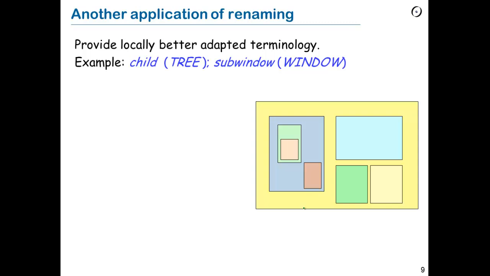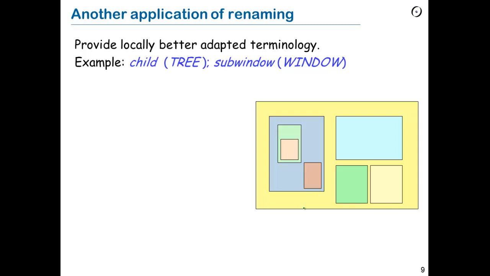Here's another application of renaming. I've introduced renaming as a mechanism to remove name clashes, but it also means that when a class inherits from another class and gets some features from it, it keeps these features unless it redefines them, but it doesn't have to keep their names. So sometimes it can be better to adapt the name to the local context of the new class if the original name was not adapted. Maybe the original feature is okay, but the original name is not ideal for the new context.